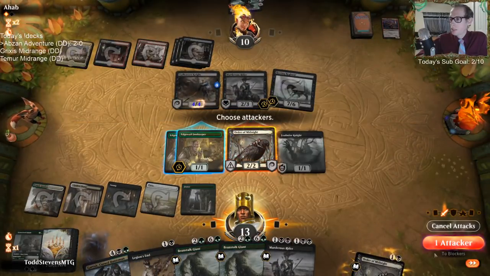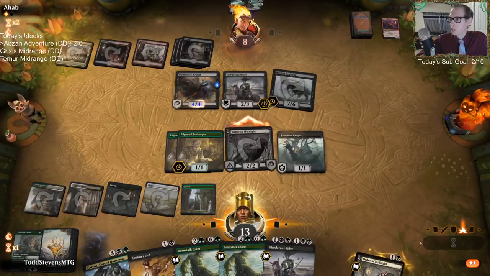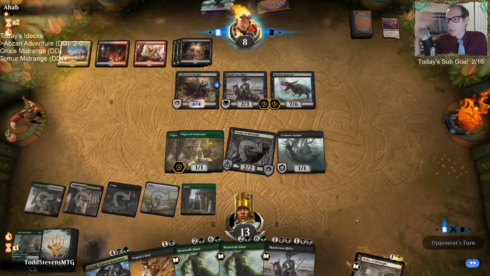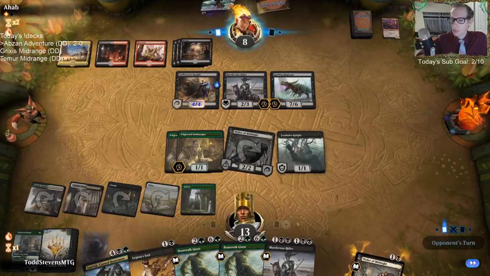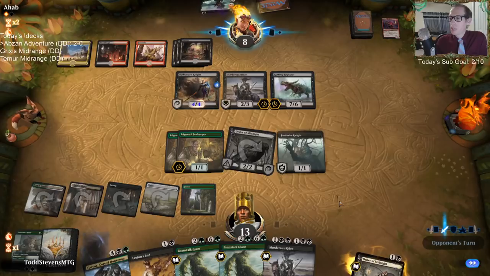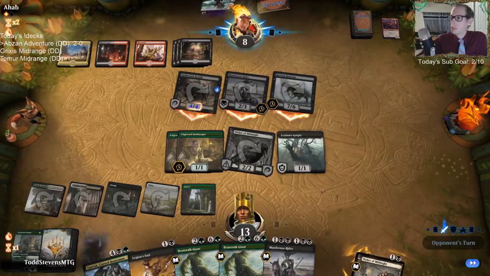Alright, well, we gotta land. It didn't... I don't know if I just didn't attack with Order of Midnight last turn. I don't know if I did. I don't know if I attacked with this thing or not last turn. It wasn't a land that cast this other Order of Midnight for us, but it was a land at least.